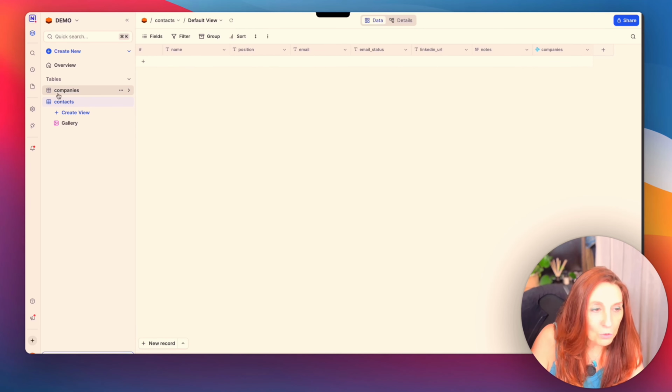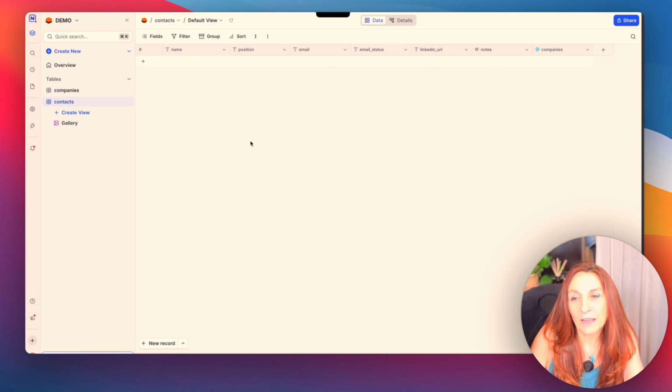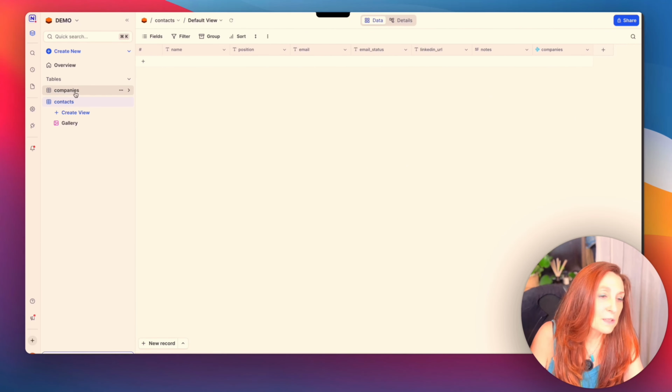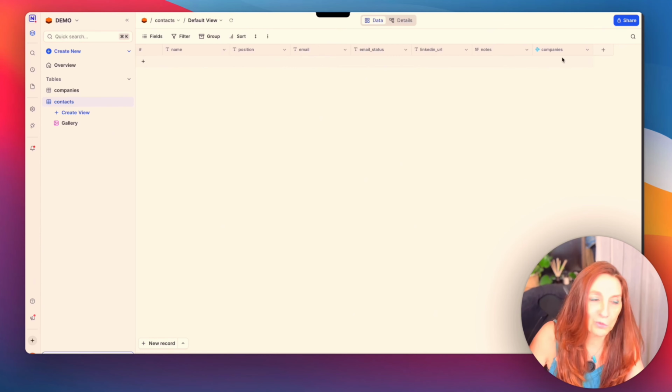So if your other database is called, I don't know, client, well, then it will be client IID here. If it was company.ie, well, then it would be company.ie_ID. There you have it. You need to know that. And I searched for a while to find it. So there you go.